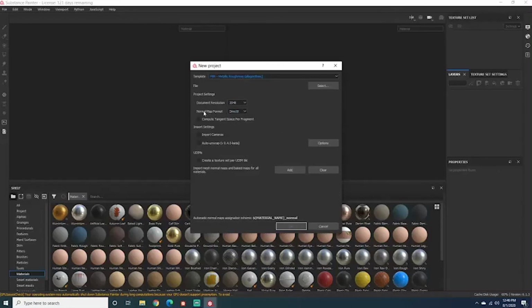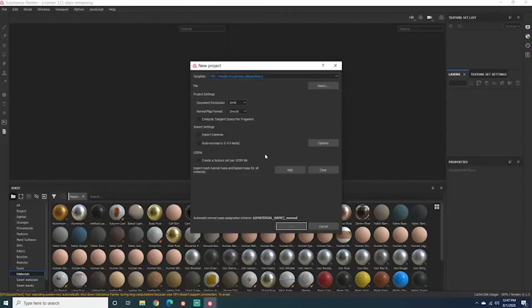Another thing that we have here is our normal map format. So normal map is basically the bump detail that we have on our objects. And we have two options here. We have DirectX and OpenGL. So DirectX is usually used in things like Unreal Engine, and many other softwares also respect DirectX. And OpenGL is usually used for Unity. So if you're using Unity, you can select OpenGL, Unreal Engine, and any other maps, you can select DirectX. So let's see, we don't need this turned on.